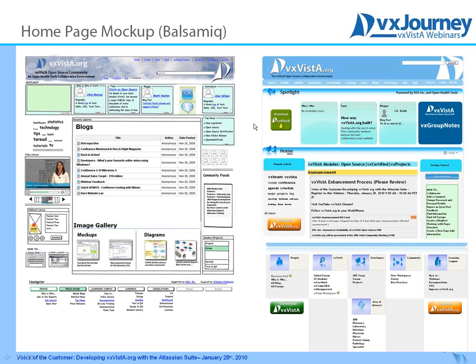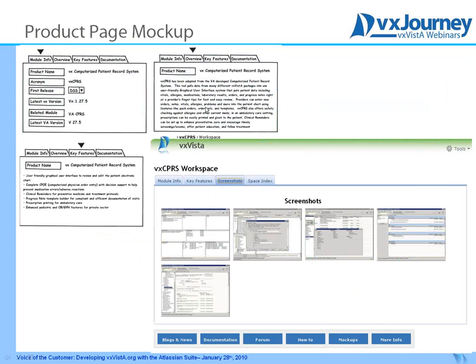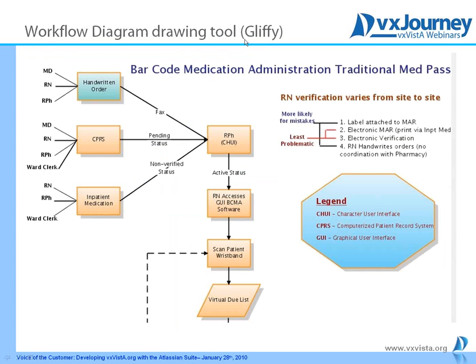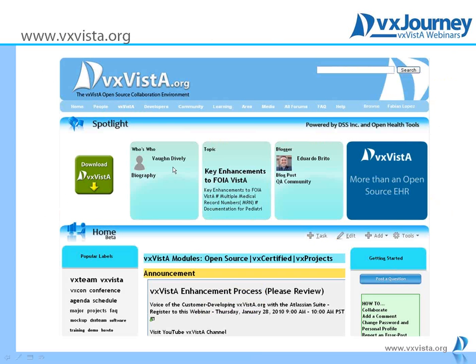The other tool that we're going to provide, included as part of vxvista.org in addition to the Balsamiq mockup, is called Gliffy, which is a tool like Microsoft Visio. It is part of the solution that we are presenting in vxvista.org, and you can use it while you are creating, let's say, an information workflow or gap analysis. You can easily use Balsamiq or Gliffy as a tool during the implementation of Vista or during the development of new modules for Vista. You can do the information flow on the back.